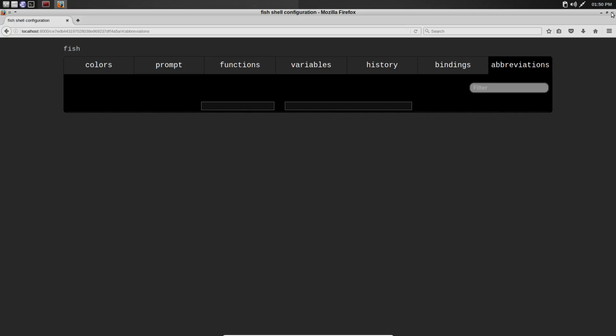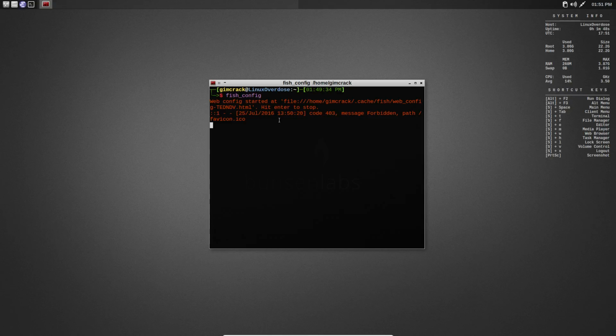So you just have to go through all that and try to understand. But I think it was pretty cool that I had that to change my colors and my prompt real quick. I also installed Oh My Fish and Fisherman, which are extra tools that you can use.